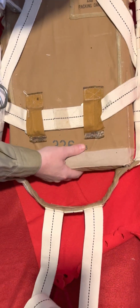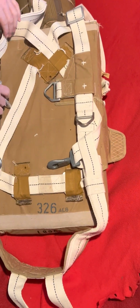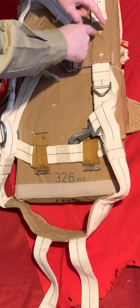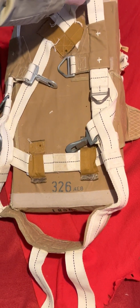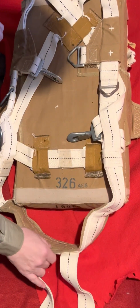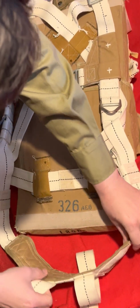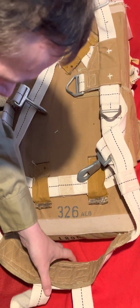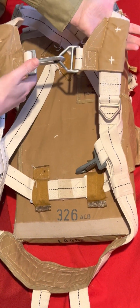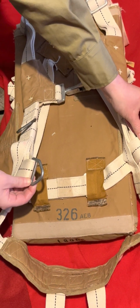Now, the main pack holds the parachute, and the harness is the main lift web, which continues from the risers which attach to the parachute. It comes down one side and arrives at the seat of the parachute. This is the seat, obviously, where you almost sit. It continues up to the other side to the chest snap hook, which goes across the chest. This is the waist snap hook. This is a V-ring for the waist.